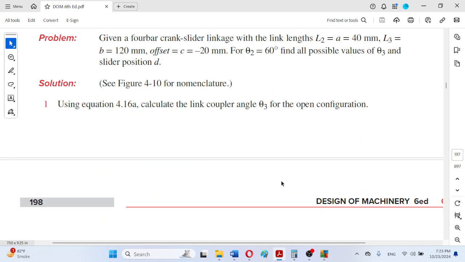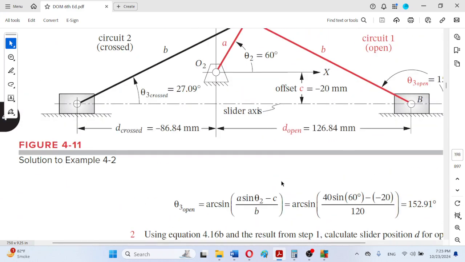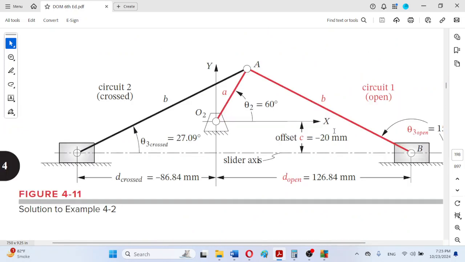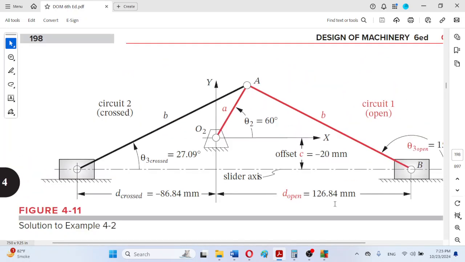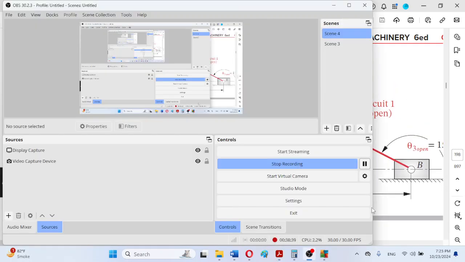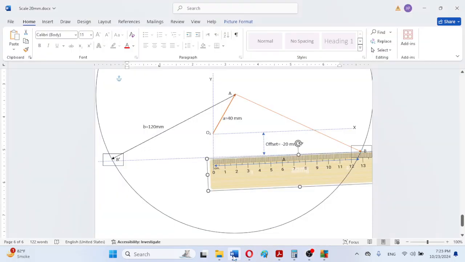So here we observe from the solution that the dimension is shown as 126.84. So there is slight variation, so we can check from the diagram if we have some discrepancy.